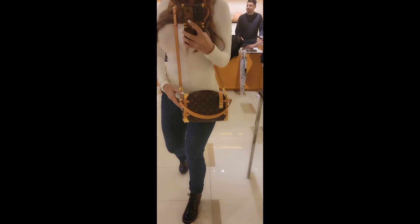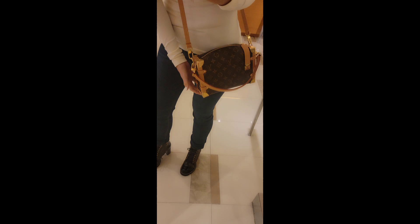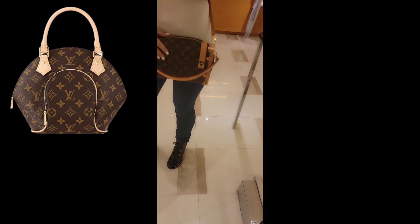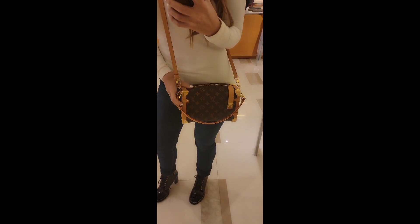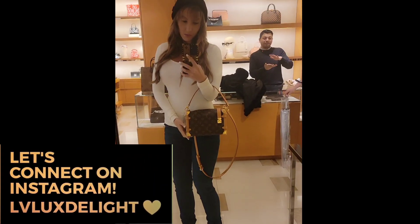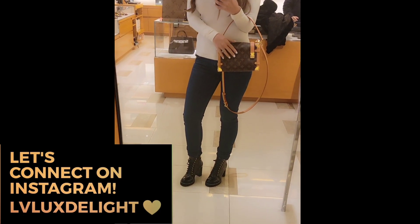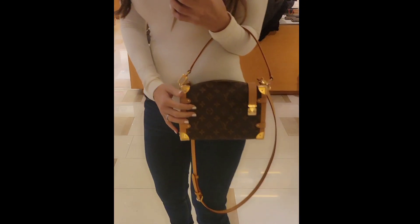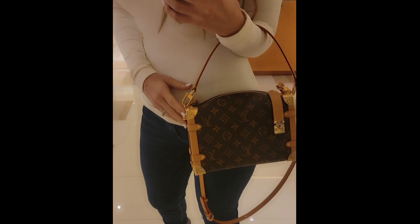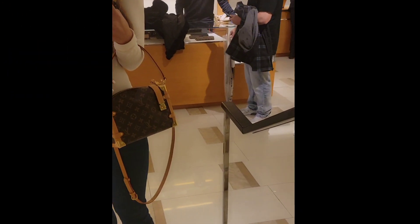I have not been able to stop thinking about this bag — it's so pretty and beautifully crafted. I did choose the Ellipse PM over this bag, I'm not gonna lie, but I still think this is gorgeous. It was made in Italy, and a lot of you guys know I love when it's made in Italy even more than France, because my dad was Italian and there's sentimental value in that. I also think it's very cute worn as a little tote — absolutely adorable.